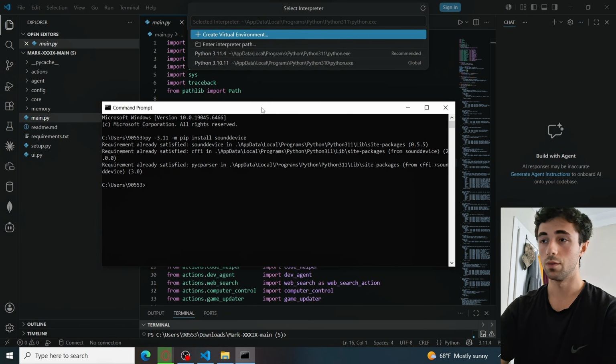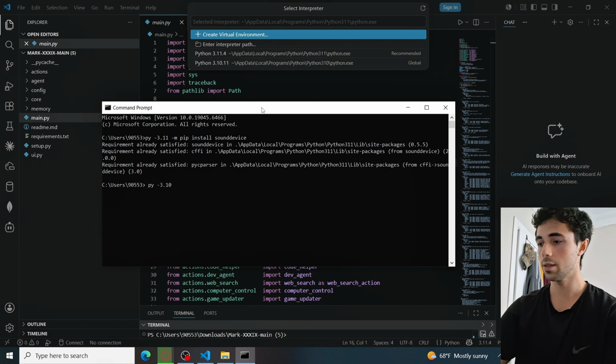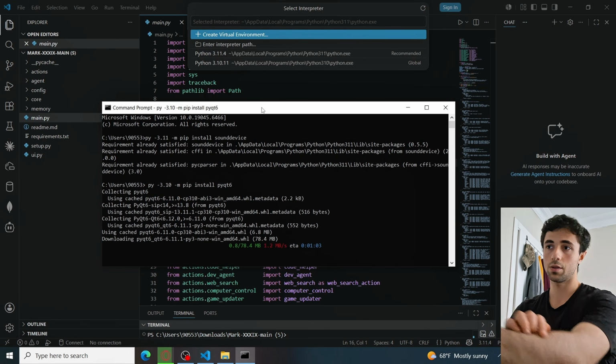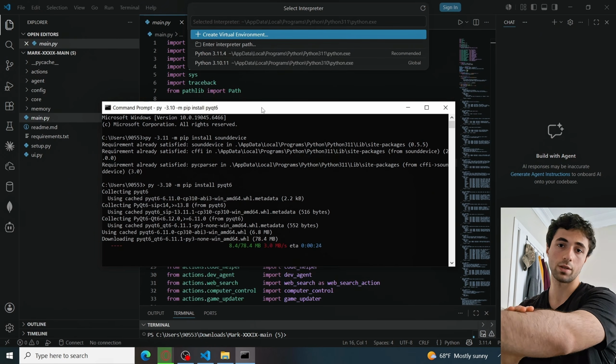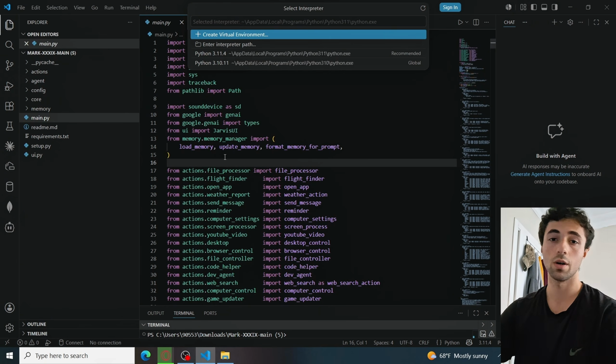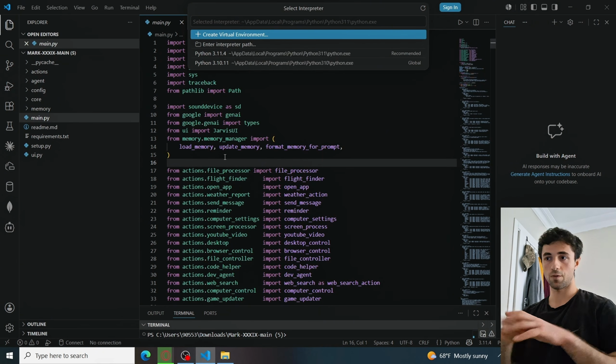If I would write, for example, this, then you're going to see that I am installing this in the 3.10 version of Python on my computer, but I don't need to do that because I am using 3.11. So your problem is this, so make sure that you followed every step.